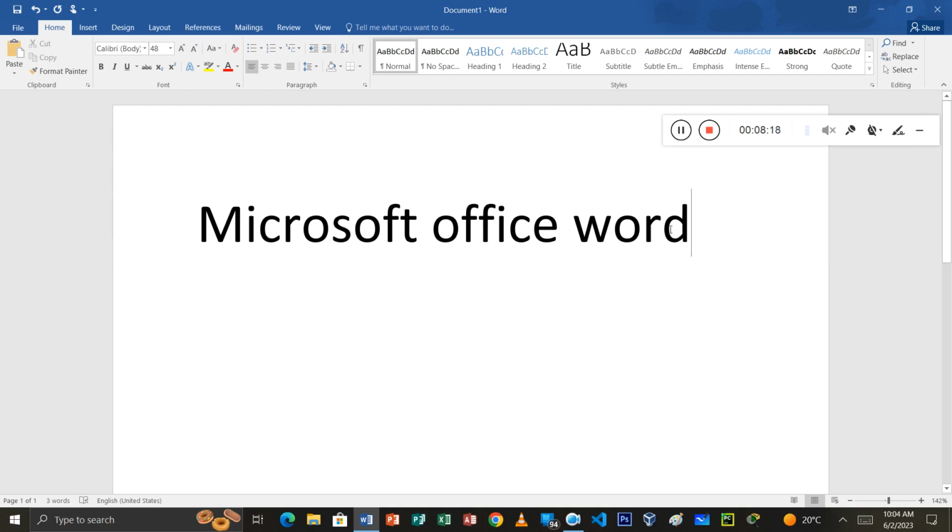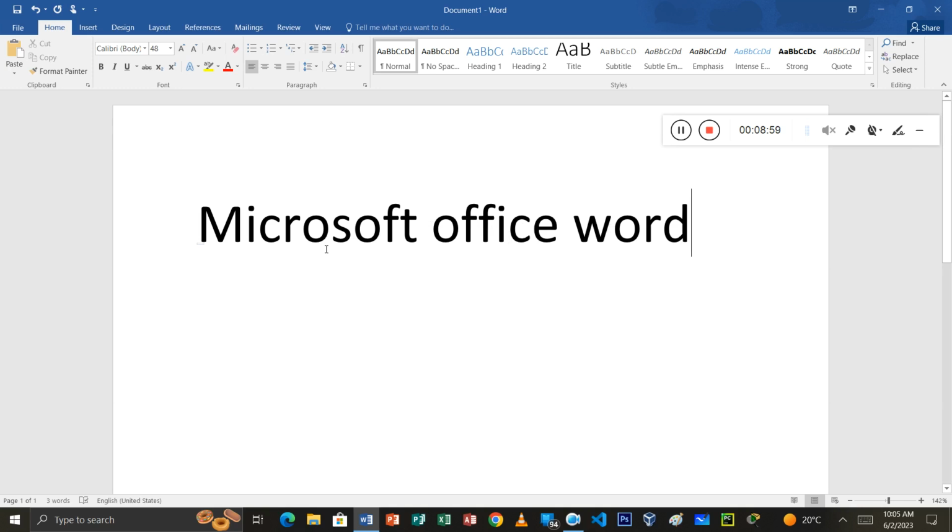The other important part which may be of our interest is where I've typed Microsoft Office Word. By the way, I should be able to define it for you. Some people call it word processing or word processor. Now, what is this Microsoft Word? Microsoft Word is a word processing program that enables us to create, edit, and print documents. Documents like what? Letters, reports, memos, school assignments, could be even notes, and many more other important documents.